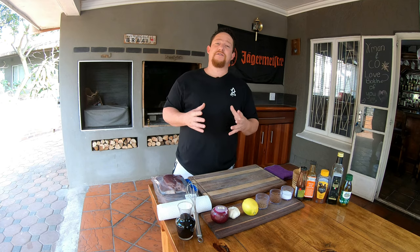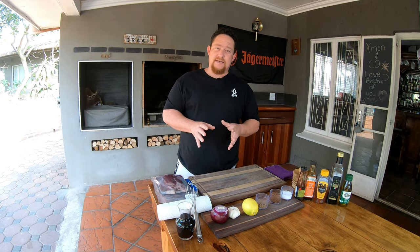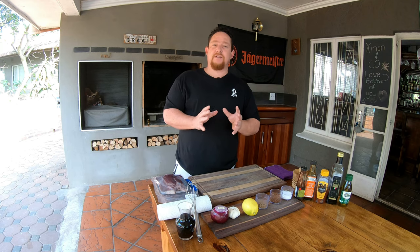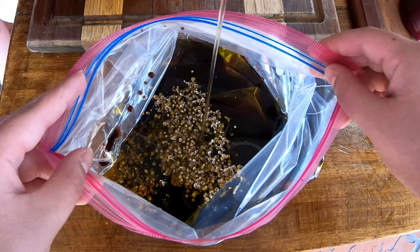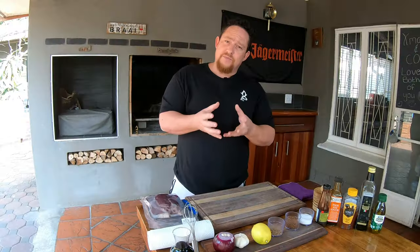There are a few other ways to deal with game. You could also put it in plain yogurt or alternatively use some buttermilk. For guys that don't like the gamey taste, using buttermilk or yogurt will definitely pull out a lot of that gamey flavour. Marinade is going to infuse the meat with a certain texture and flavour that you enjoy, while brining will help make sure your piece of meat stays moist. Let's try these two out.